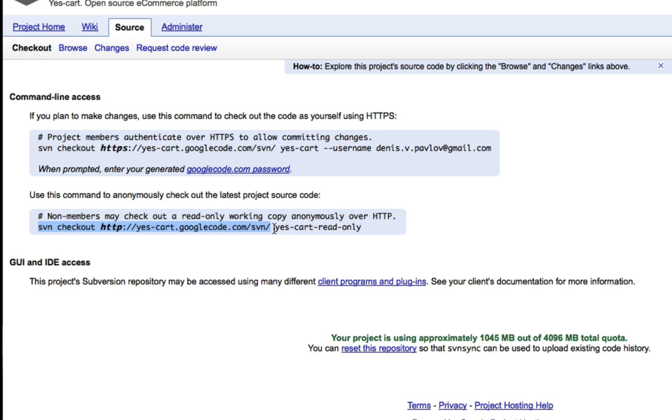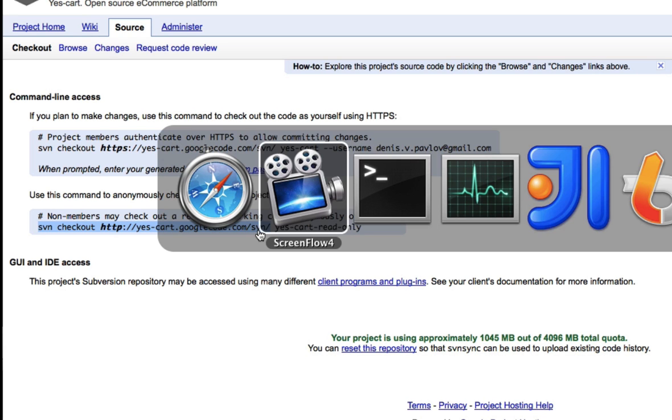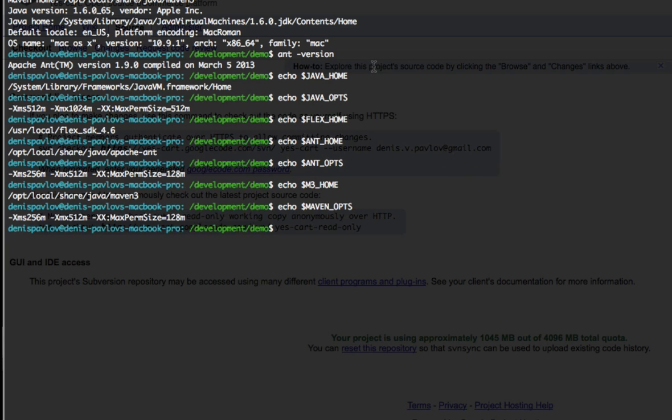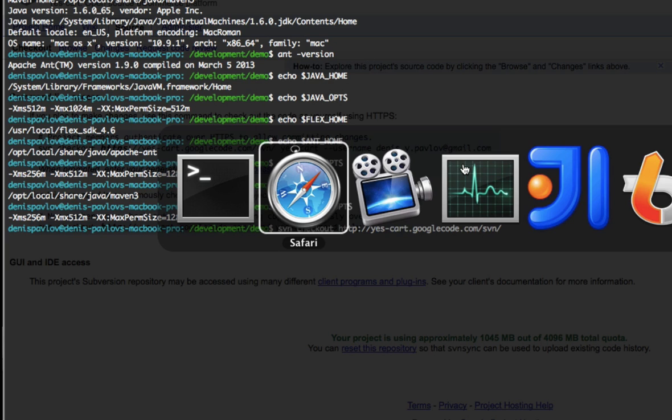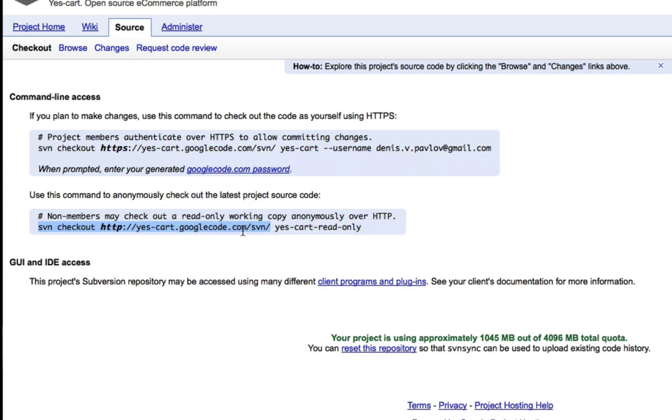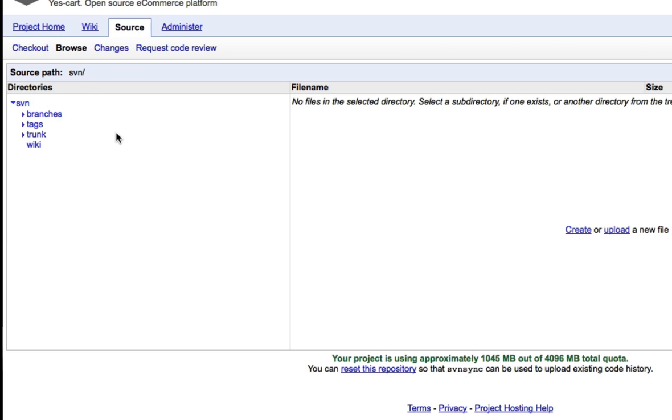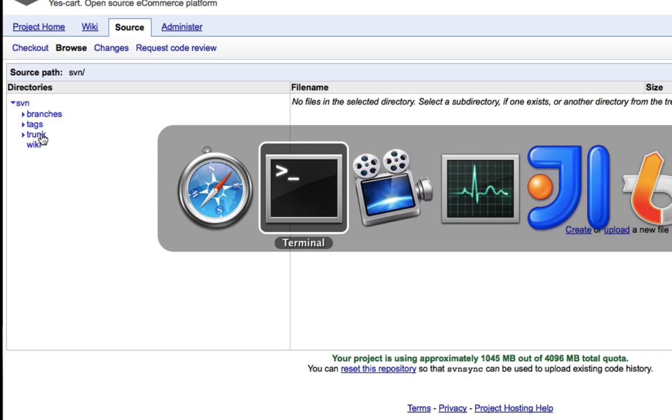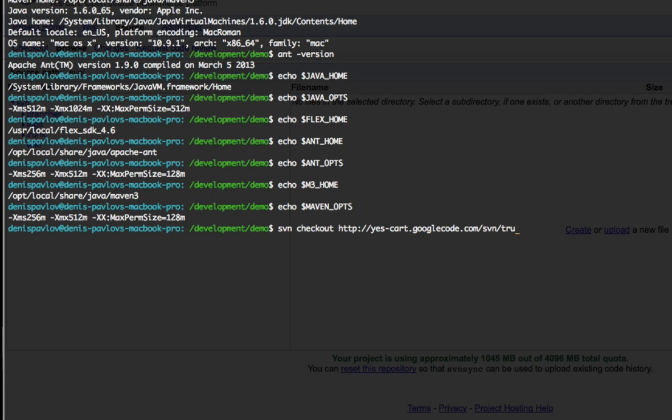So I'm going to copy this line and paste it here. This is actually the root repository, but we want the actual trunk, so we also need to specify trunk, and we want to check it out in the current directory, so I'm going to specify full stop and hit enter.